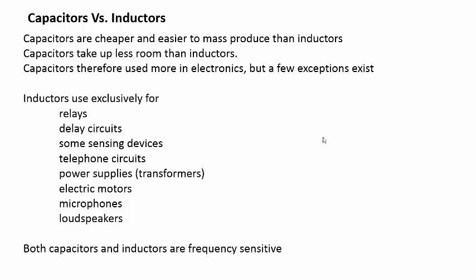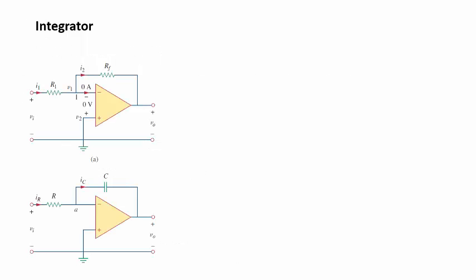So let's look at two really important applications of a capacitor with a resistor, which we're going to formalize in the next chapter as resistor-capacitor circuits. But right now we have two applications that we can look at, and those are differentiators and integrators. So we'll look at the integrator circuit first. It's an op-amp circuit, and just as the name implies, what an integrating circuit does is take the voltage on the input, whatever that may be, and integrate it.